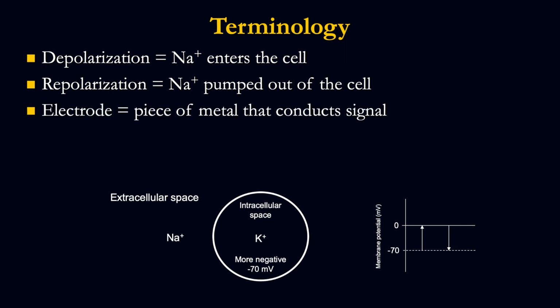An electrode is simply a piece of metal that is conducting an electrical signal. So we use electrodes to pick up the electrical activity that is going on inside of the heart. One of the things that is important for all of us to understand is that as humans, we are electrical. That's why sticking a finger inside of an electrical outlet is not a very bright idea, because it's going to disrupt the normal electrical activity inside the human body. An action potential is simply an electrical signal. That electrical signal is generated by depolarization and repolarization.